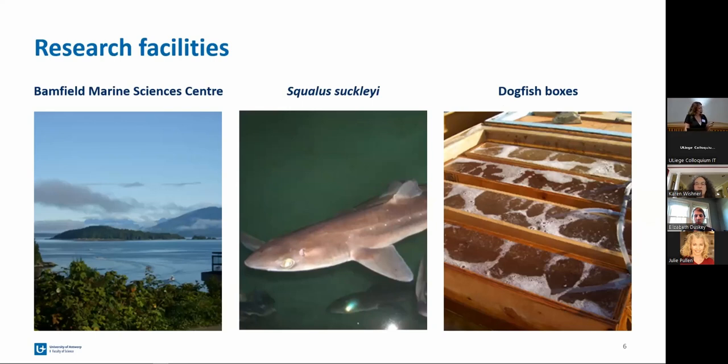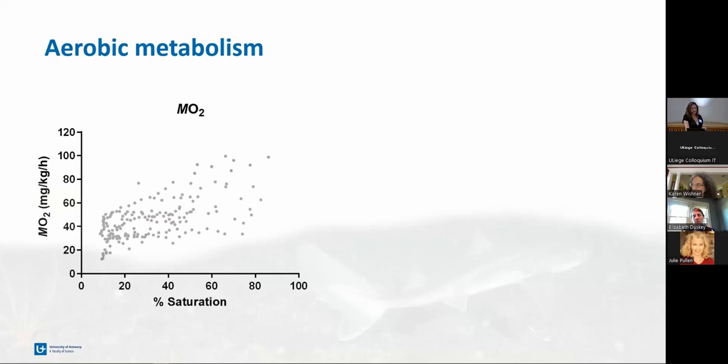The temperature there is not very climate change like, it's about 12 degrees, but we did want to see how they responded to changing oxygen conditions, and this time we just kept the temperature constant. Hans already indicated that in these metabolic rates, so here you see oxygen consumption rates, and here oxygen saturation, with fully saturated water to the right and anoxic water to the left.